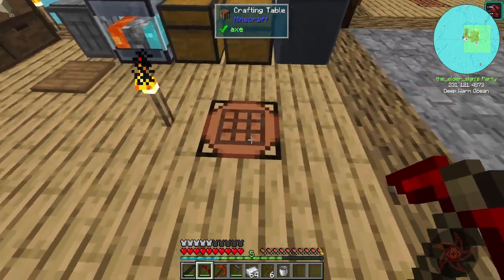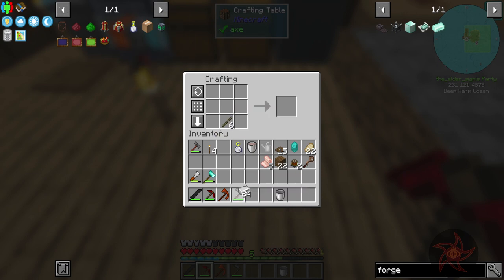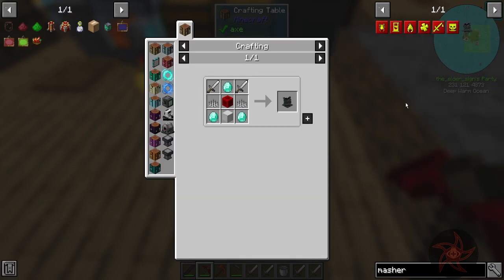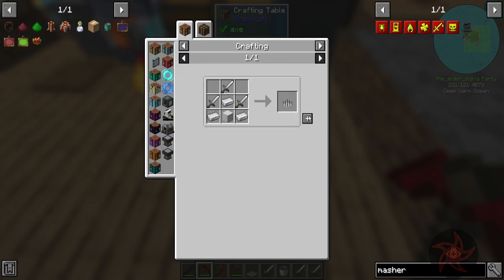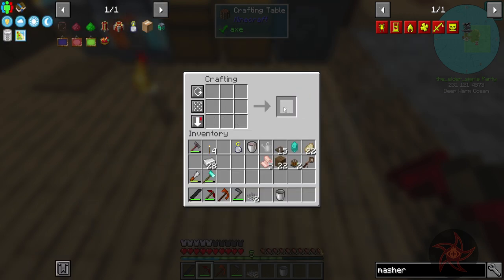Six, because I'm going to need six iron swords. I think just two iron blocks. So let's look up masher, right? This guy. So I need that and one more. Come on, there we go. So I am going to need one more block of iron. Just, not the end of the world. Oop.